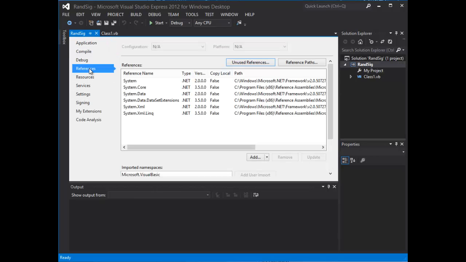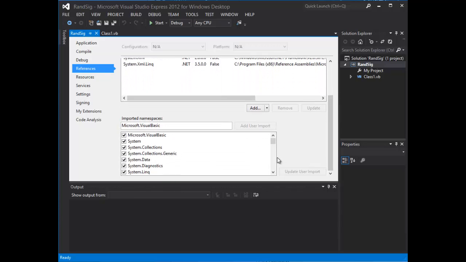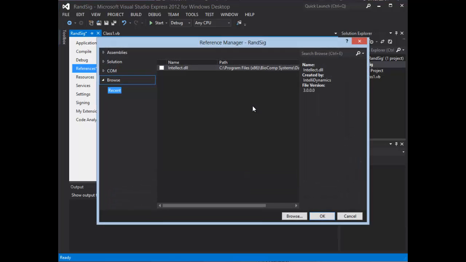Then under references, there's a couple of things we're going to do here. We're going to reference the Intellect DLL, and there's also, if we scroll down, something that does not take out when you switch from 4.5 to 3.5, which is this threading thing, which we don't need. So we uncheck that box. And we're going to add in the Intellect library.